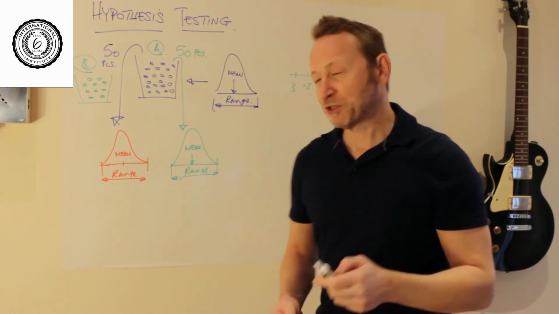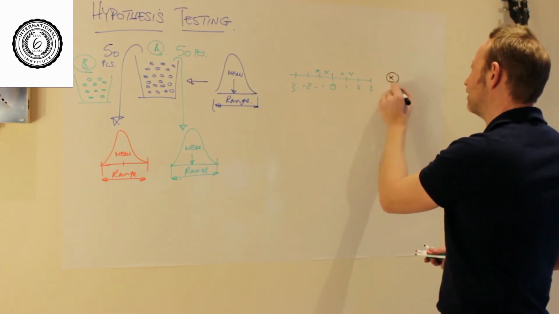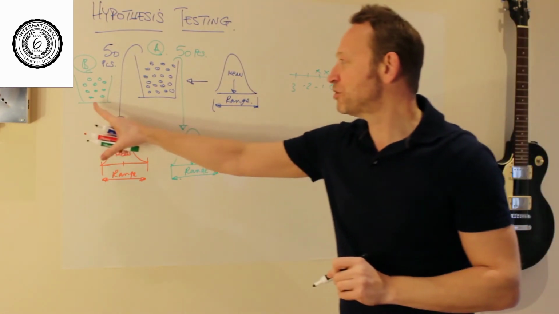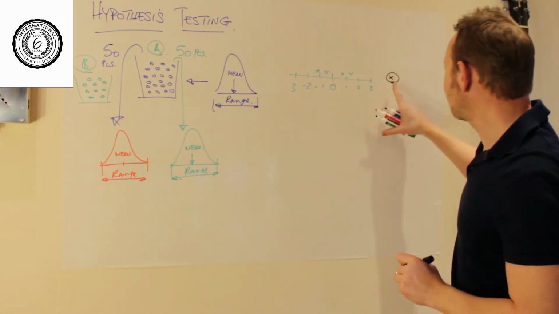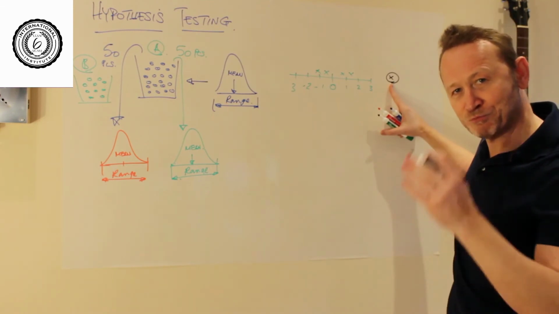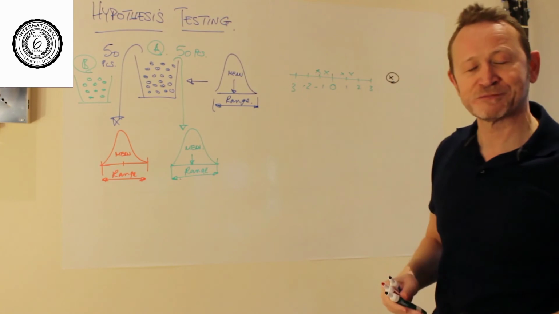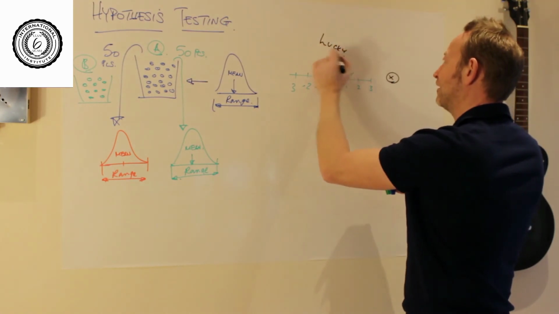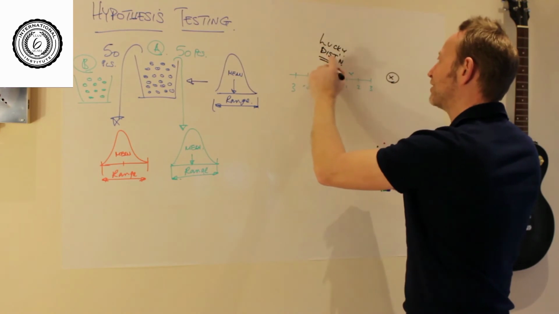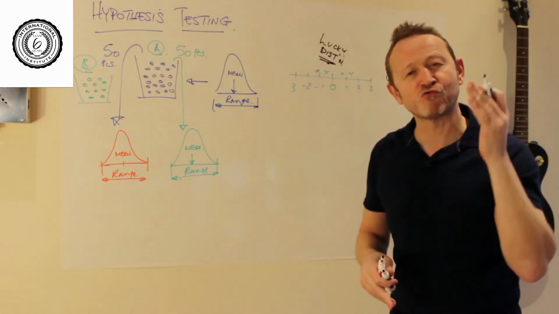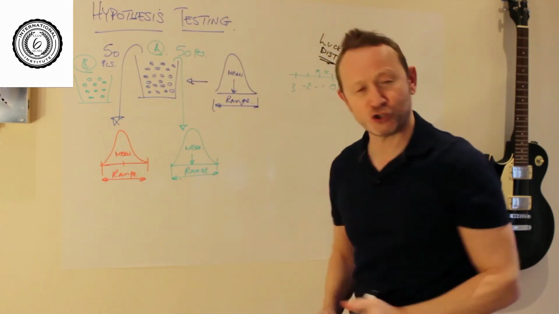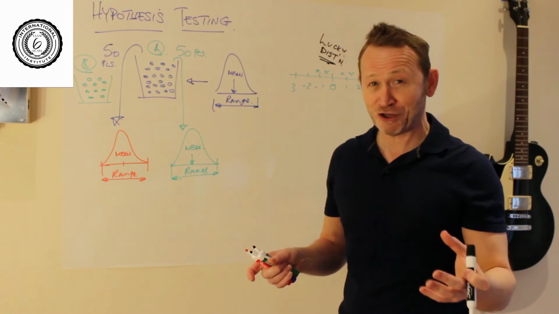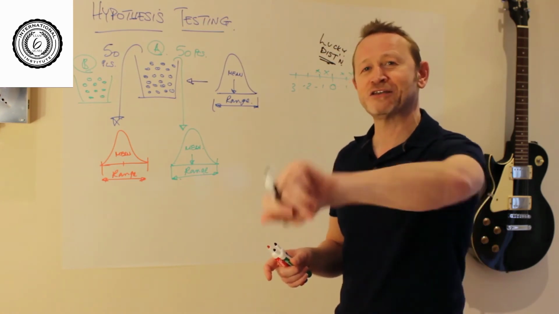But of course, it could be that when we do this, we get a very extreme value. Now this would be a very, very rare result. So imagine you've put new settings in the process, then what you've seen is a very rare difference between the red and the green distribution. So instead of assuming that what we're looking at is just luck, because this is the lucky distribution we're looking at here, what the hypothesis test is going to tell you is this is a rare event. It's happened with your first draw. So you've got very extreme results. That's going to tell you this is unlikely to have been luck. It's likely to have been your new setting.